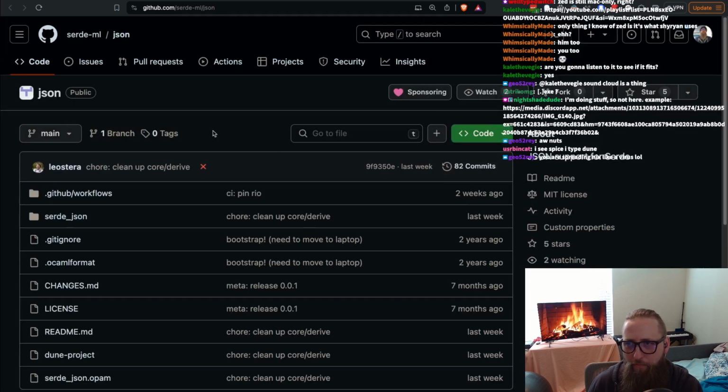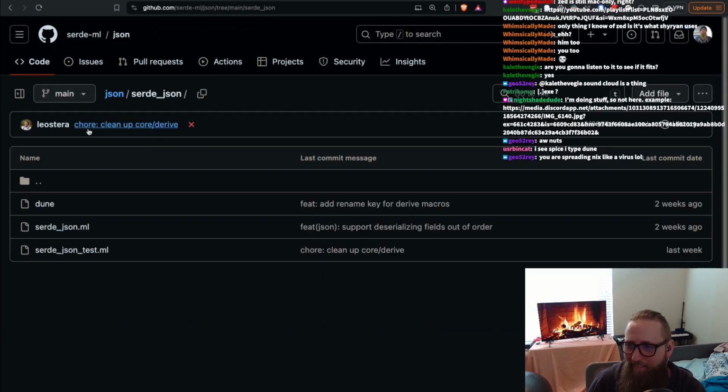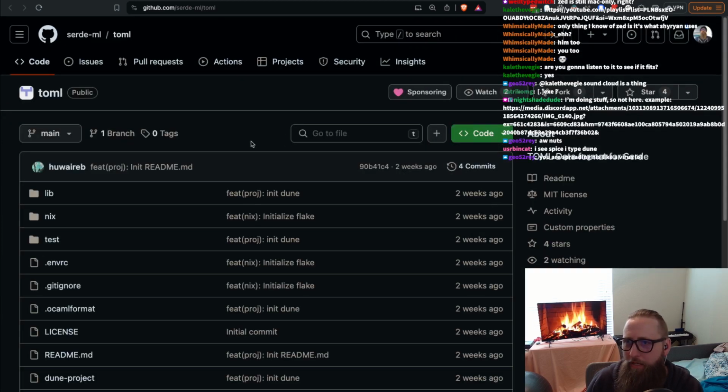It's actually the one I'm thinking of doing myself. I might actually do serde YAML myself. Serde JSON I know is working. Otherwise, what's the point of having serde at all if it's not even working for JSON? Okay, so serde JSON I'm pretty sure is in a good state. He hasn't actually published a release, so we'll just call it 0.0.1 plus dev. So we might build that flake today.